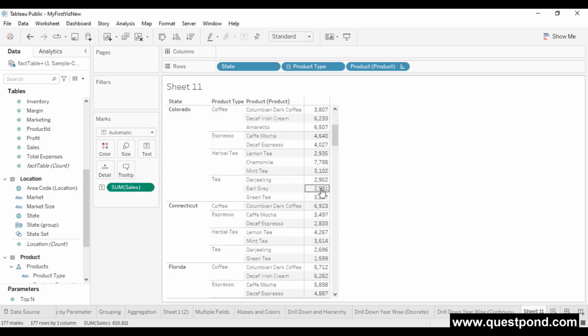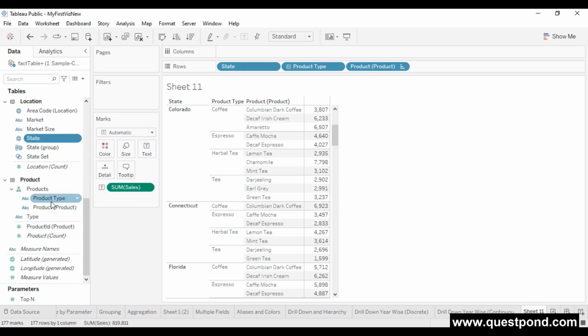Now in Tableau, if you want to combine the dimensions, then you can simply select any one dimension like this, and hold your control and select one more dimension and one more dimension. Whatever number of dimensions you want to combine, you can simply control and click over there.